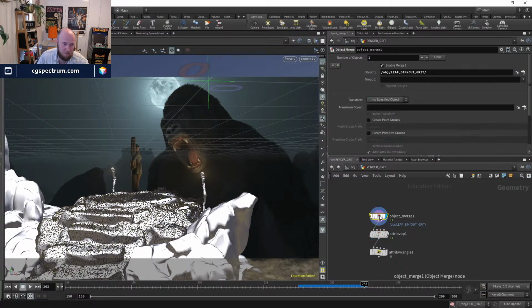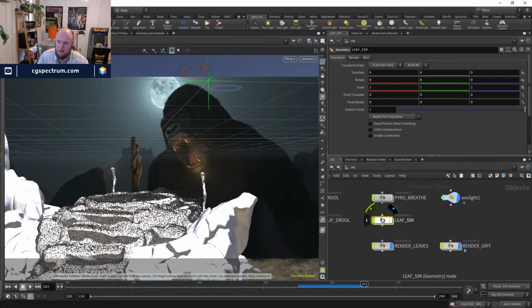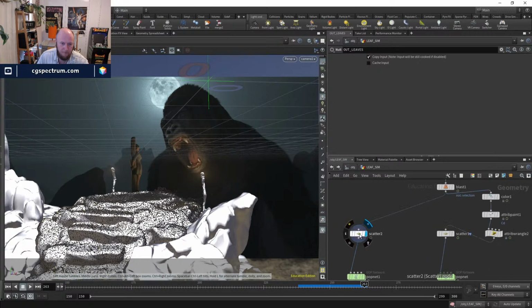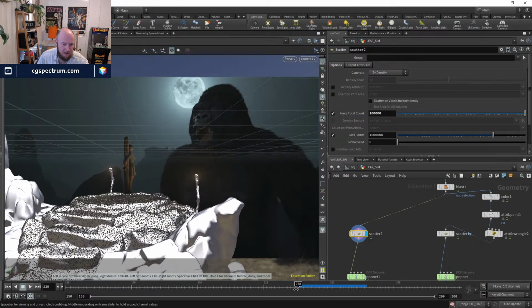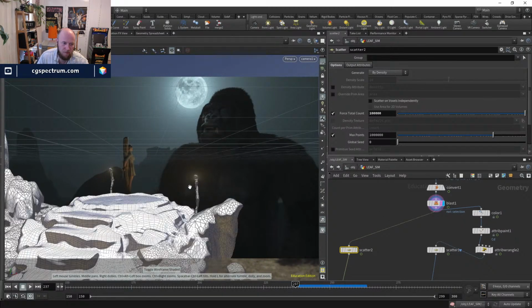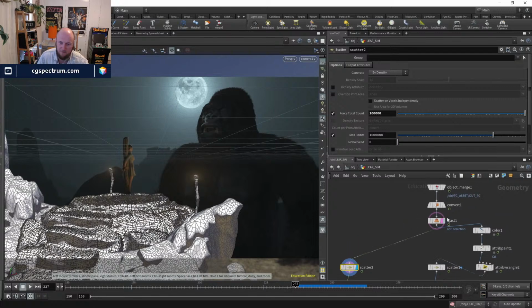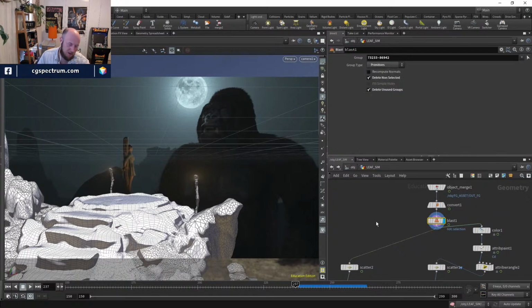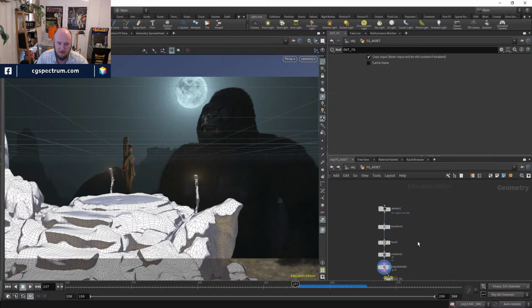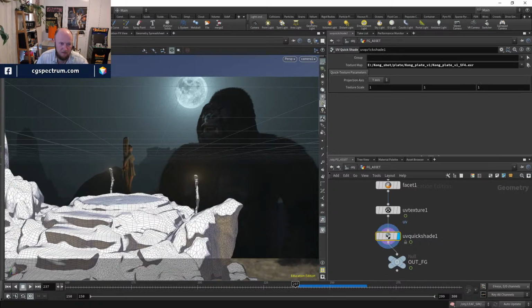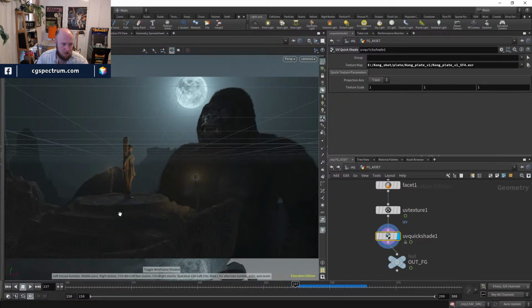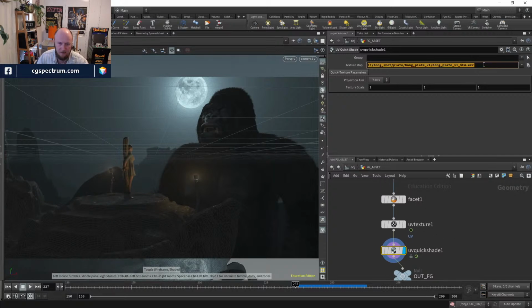The other thing that you can do with grid, which could be an interesting thing to look at as well, is to take the color from the environment. So if you really want things to blend in to the set that you're putting this dust on, for example, you can use the colors from the environment. So we'll go back to our foreground asset. I think I've got this UV quick shade here, which is projecting the set on. So I'll take that path. It's got a UV texture, which is projection from the camera, which is great.